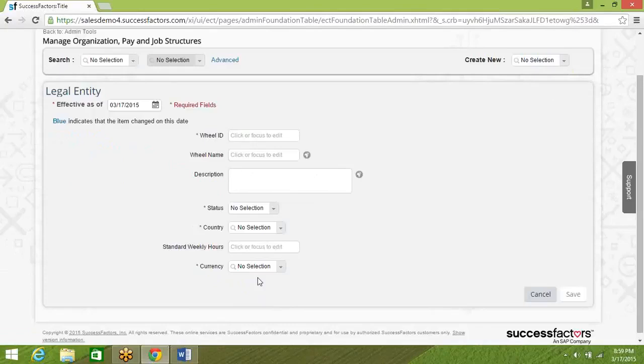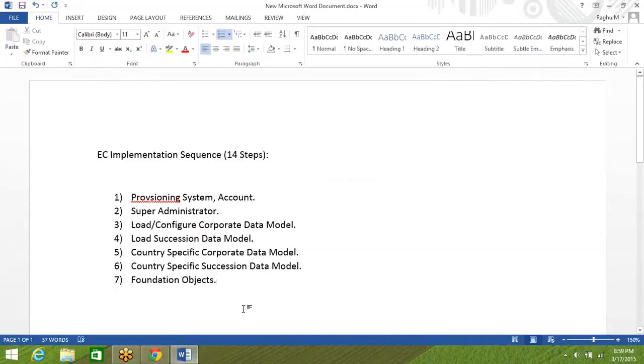Those kinds of details you are going to capture or configure in the foundation objects configuration, guys. This is what you are going to configure: create or configure foundation objects.